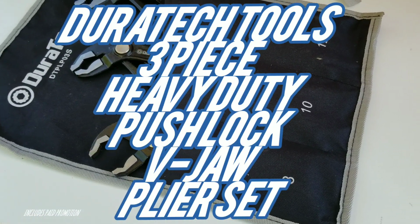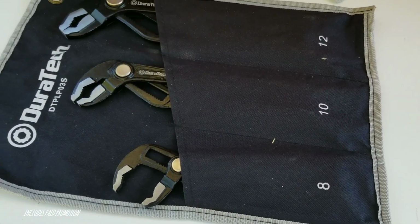Today we're checking out this heavy-duty 3-piece push-lock plier set with V-jaw design from Duratech tools, so let's get at it.